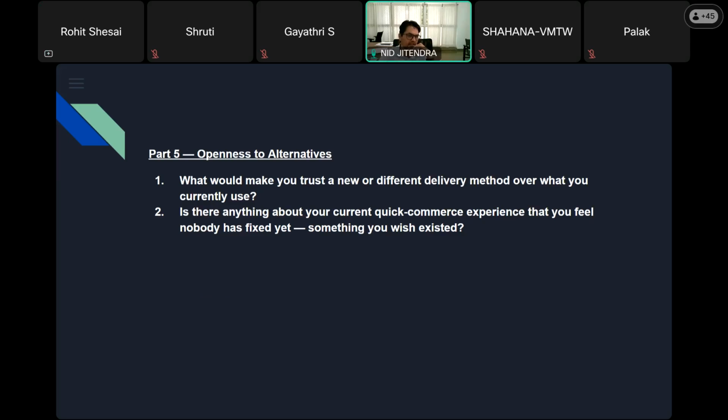Yes, sir. When quick delivery started, we were skeptical about it. How will it happen, who will deliver, they should not damage the materials. At one time Big Basket used to deliver and cross check everything, saying this is the material, this is available, and they used to give proof that they had delivered everything, and nothing was left out or dropped by the delivery guy. But now we are 100% sure that whatever is inside the packet is complete. And for the last few months or years, I've never checked what is inside the packet, whether it is appropriate in terms of quality and quantity.